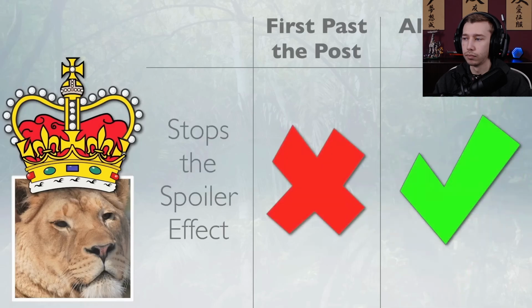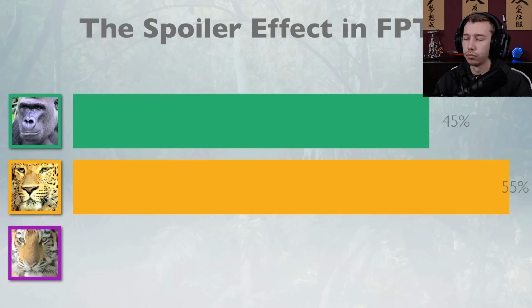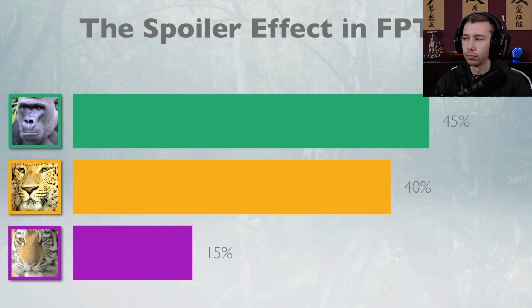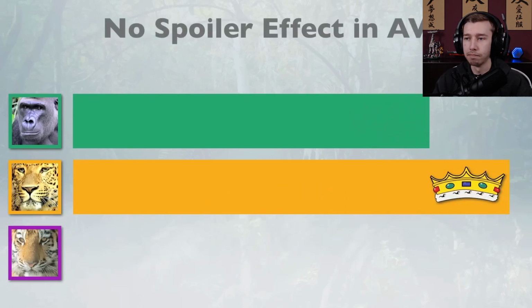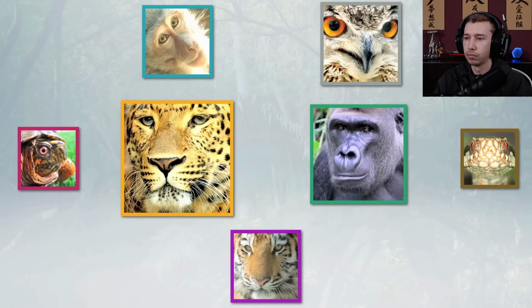No spoiler effect. Imagine one final election. 2 big candidates are running, Gorilla and Leopard looks set to win 55 to 45. But then a third-party candidate, Tiger, enters. Tiger manages to convince 15% of the Leopard voters to back him instead. Under first past the post, Gorilla now wins, even though a majority of the voters didn't want him. Under the alternative vote, because all Tiger voters put Leopard as a second choice, Leopard still wins. It all just goes back to the majority Leopard. of the citizens of the animal kingdom would rather have her in charge than Gorilla. Using the alternative vote, citizens can help support and grow smaller parties that they agree with, without worrying that they'll put someone they don't like into office.